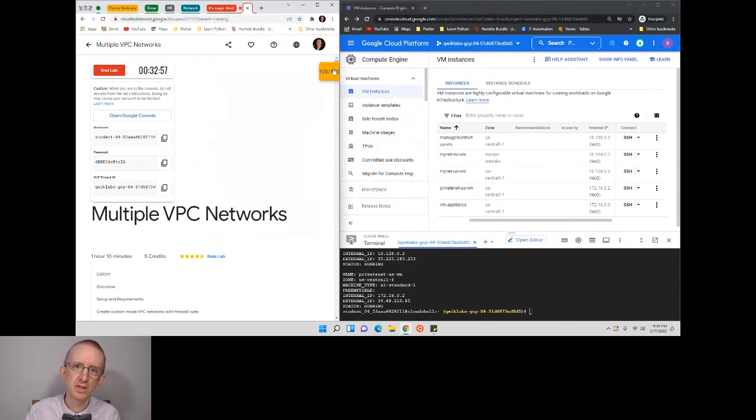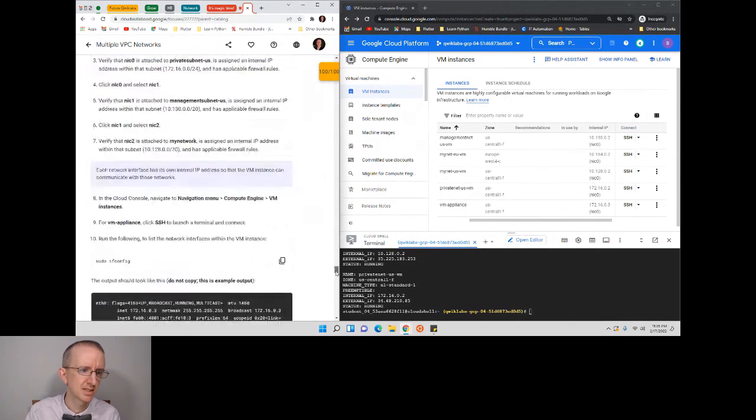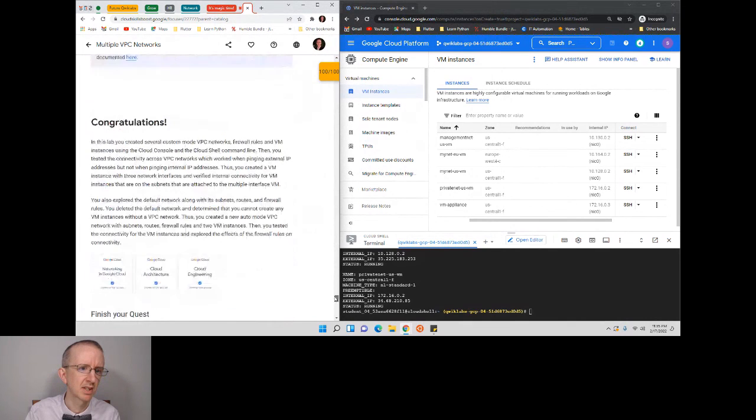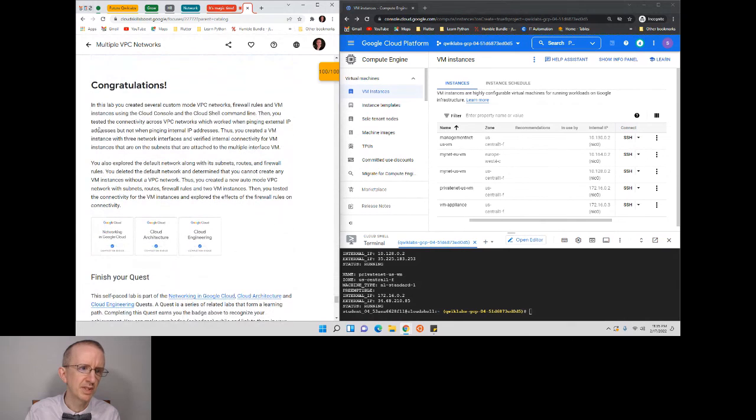I'm going to leave this window here, and I'm going to go back down to that summary at the end. What else did we do? We tested the connectivity between different networks by being inside of the network, and also by having a machine that's outside that's connected to that network with multiple network cards. So we did all kinds of things to learn about and to get more familiar with networking, and some of the places that you'll have to go in the interface to work with networks.